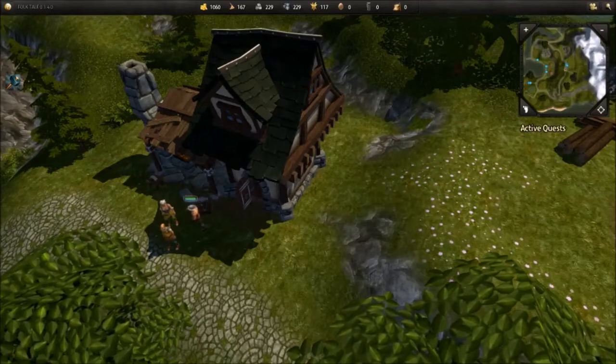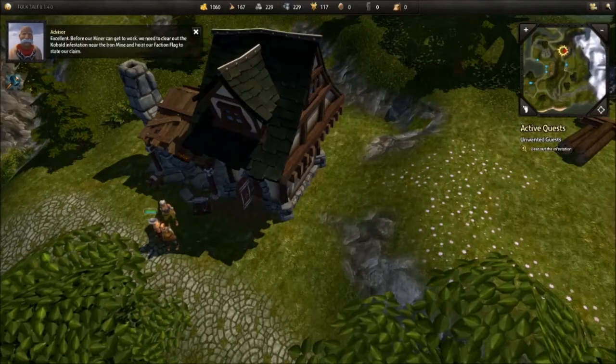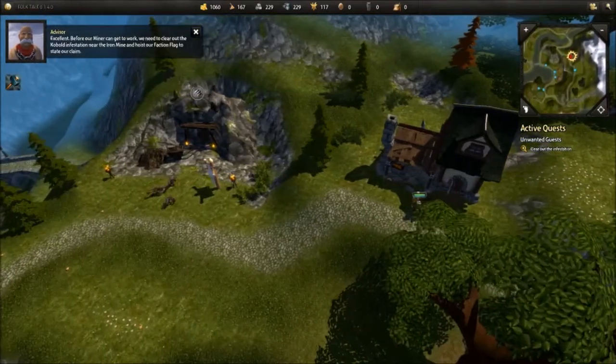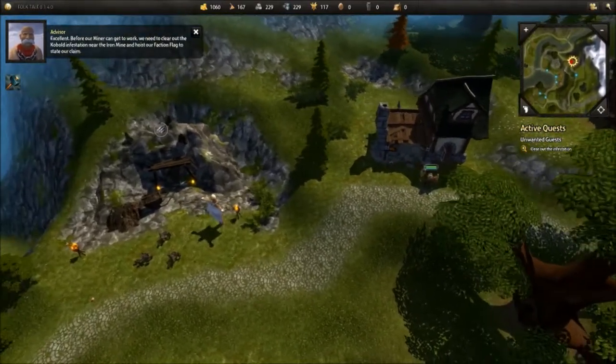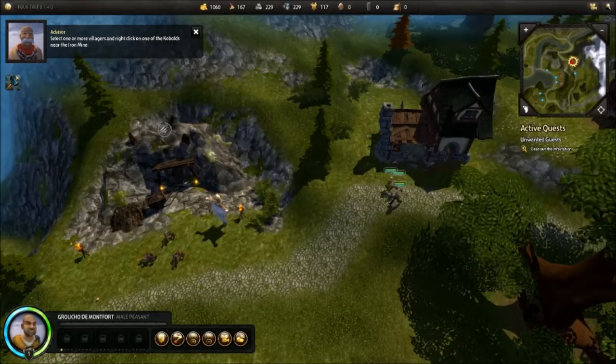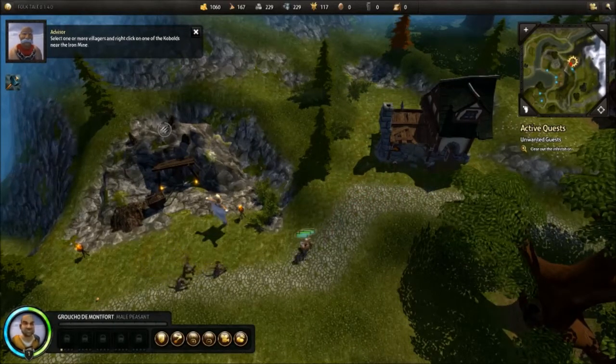Really? Excellent. Before our miner can get to work, we need to clear out the rat infestation near the mine and hoist our faction flag to state our claim. Select one or more villagers and right-click on one of the rats near the iron mine.